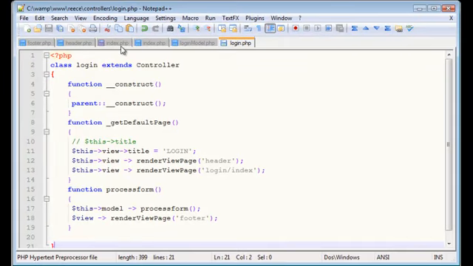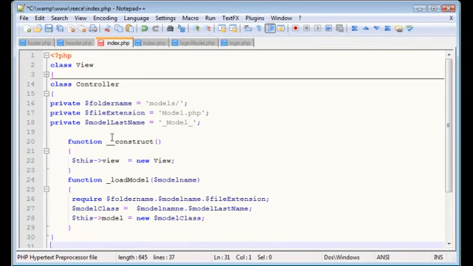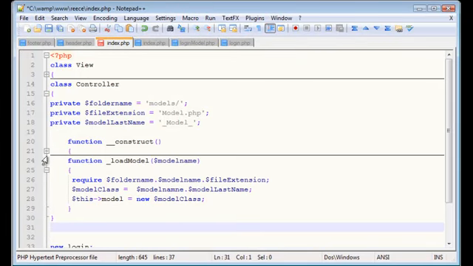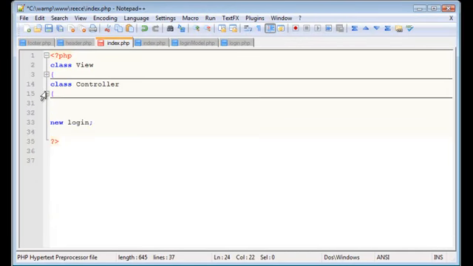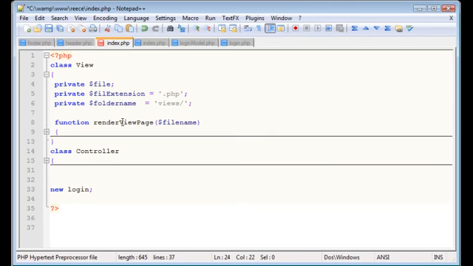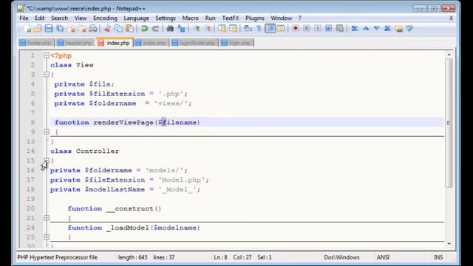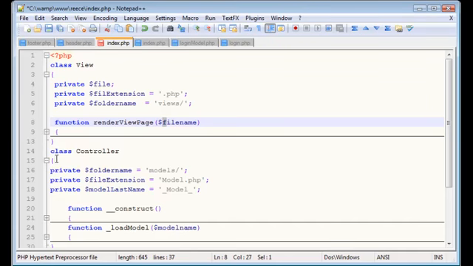Okay, so when you go back to your code, we have our controller class, which is implementing two methods, the constructor and load model method. That's our controller class. And our view class, just one function, render view page. See, so all our classes and all the functions they're implementing.